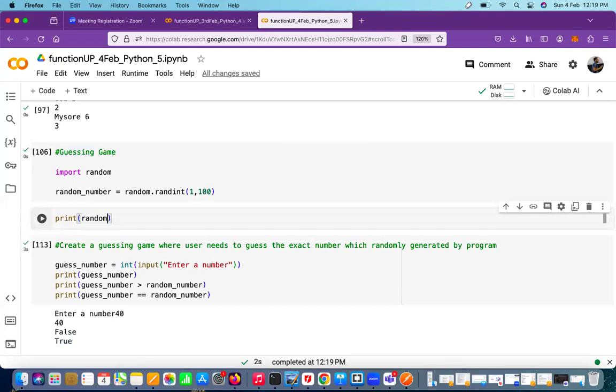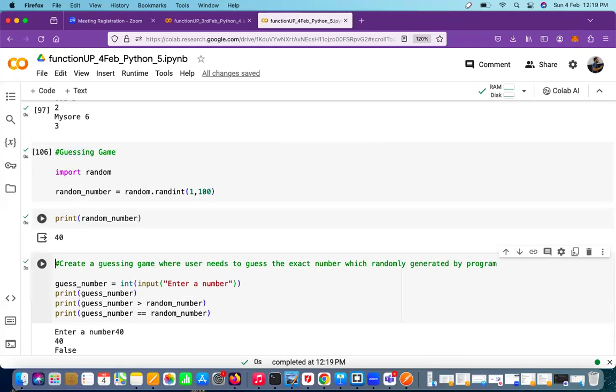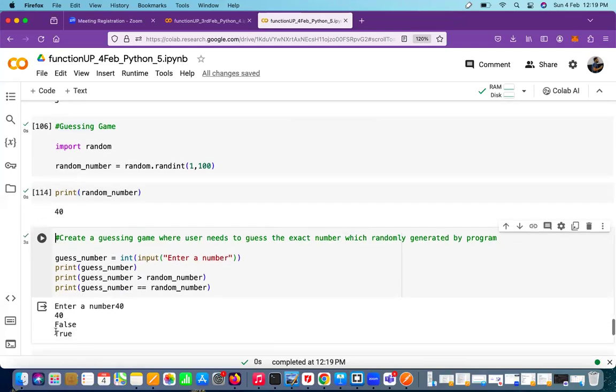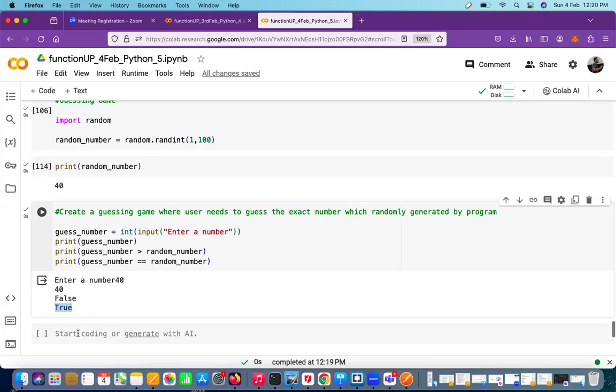So this is a game that we have to create. But here I am executing again and again. The random number was 40, and I guessed it in some times, like 5, 6 times. So this is a game we have to create using for loop. That means the loop should keep running till the time this happens. And then I have to say how many attempts the user took, right? So how can I write a loop for it? Let's try to create a loop for this.